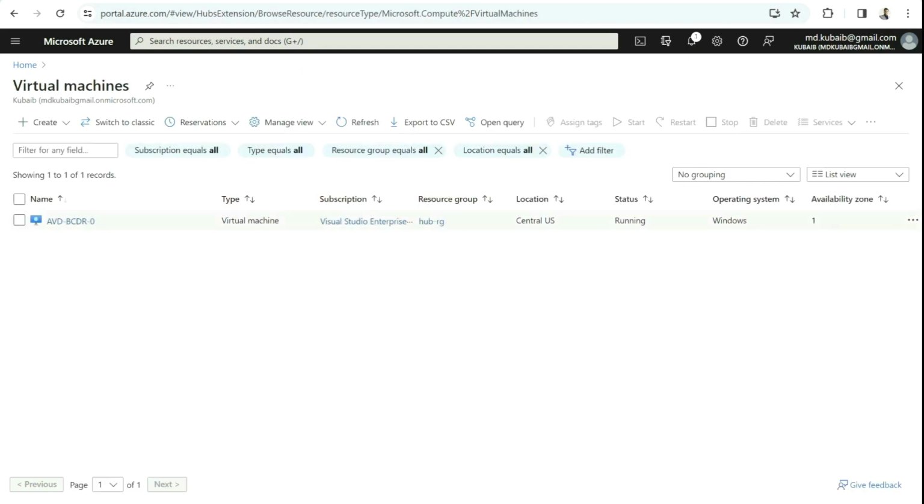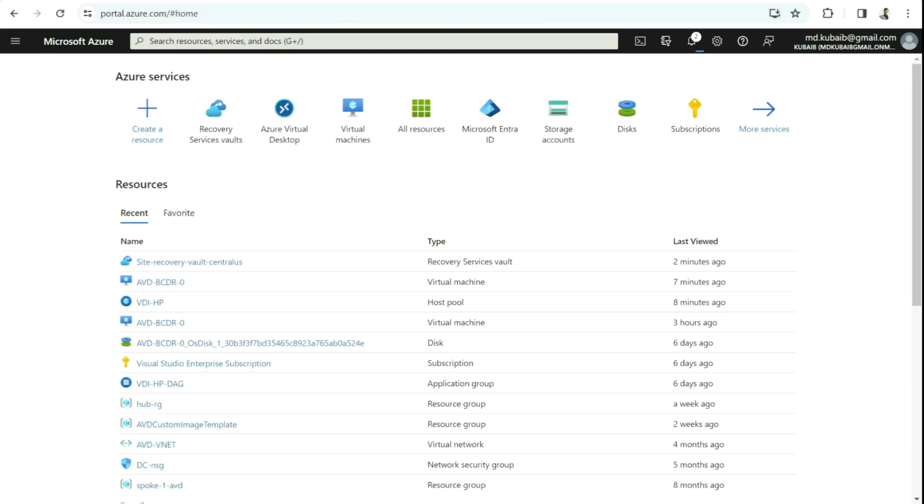As I told you earlier, after some time it will delete the virtual machine which is present in the DR location. As you can see now, we don't have any VMs running in zone 2, which is our DR region. So this is how it can save cost as well. Post failover, it will delete the resource in the DR. So this is how we can use Azure Site Recovery in order to protect our virtual machine from natural disaster or man-made disaster.